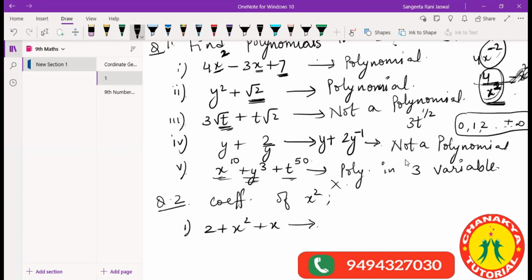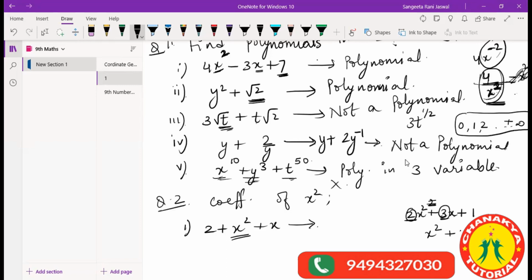So what is the coefficient of x square? Ma'am, it is 2 and x. No, see here, what are coefficients? Listen first. When I gave you an example of this kind of equation, I said coefficients are these numbers. Whatever number is attached in front of a variable, that is called the coefficient. The number attached with the variable is the coefficient.